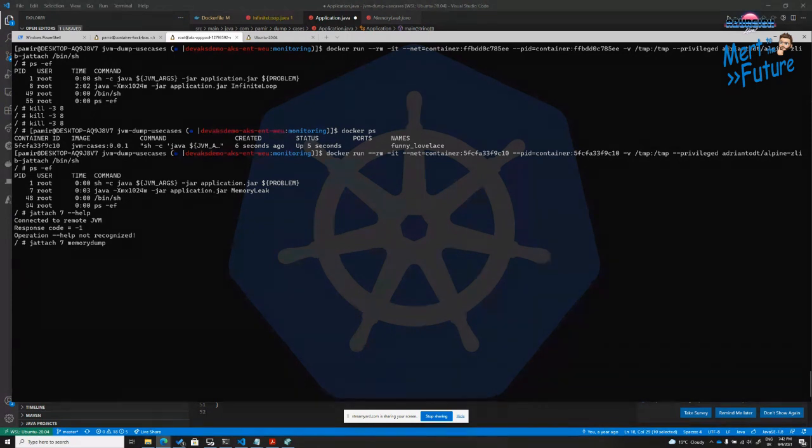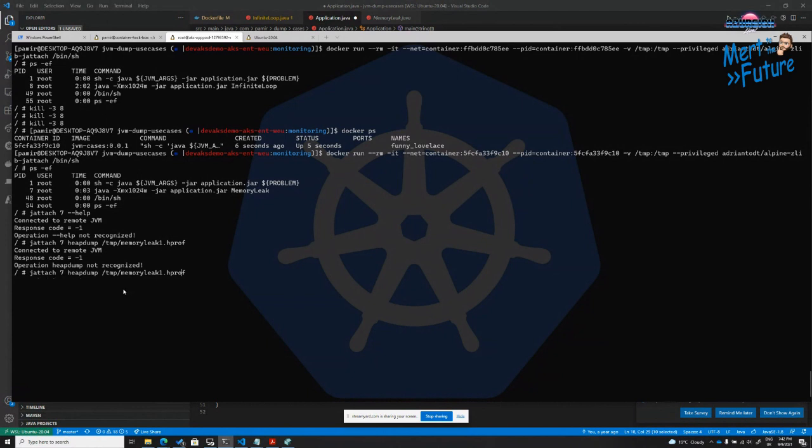Just a second, I should look at it because I cannot remember all the time. So jattach, what was the command for that? Yeah, heap dump instead of memory dump. So we're just going to dump it to tmp memory leak 1 hprof.